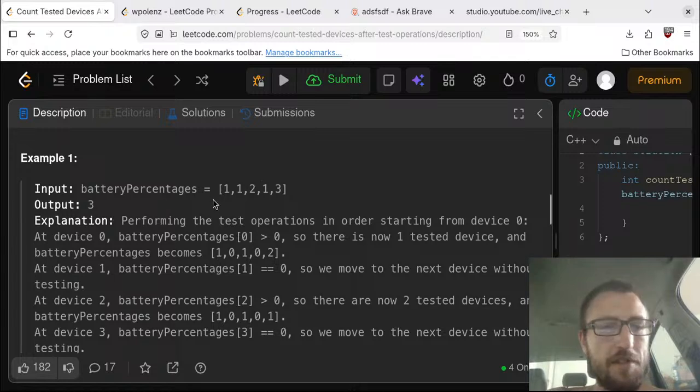So this says 3. So we have 1. Decrement everything to the right, add 1, skip this one. We see a 2, this 2 will be a 1. We decrement 1 for that and everything to the right. Or it really should be everything to the right, but we could decrement that one too. And then add 1 to our counted batteries. So it's 1, 2, and then the third one.